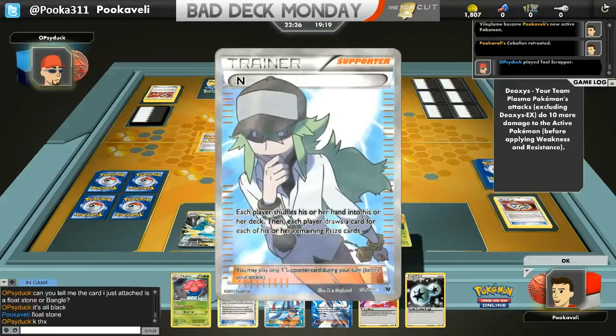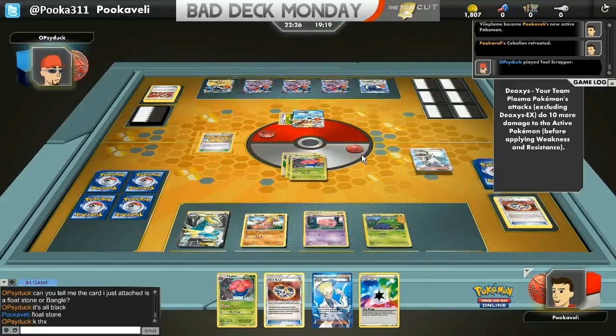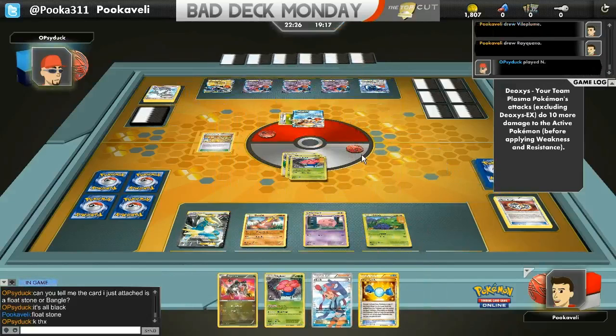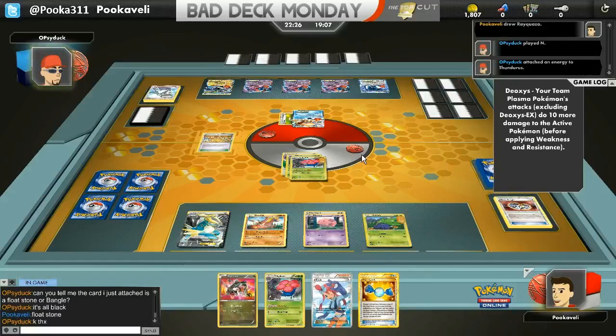And, in a weird circumstance, I could use it to attack. I think it's like Pollen Spray. Does 60 damage. I could knock out a Keldeo at the end of the game, maybe. It's very unlikely, but who knows.